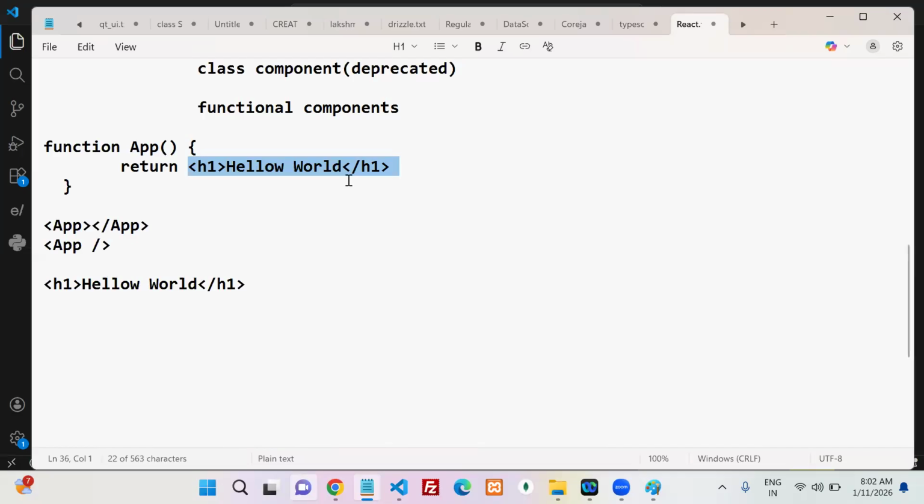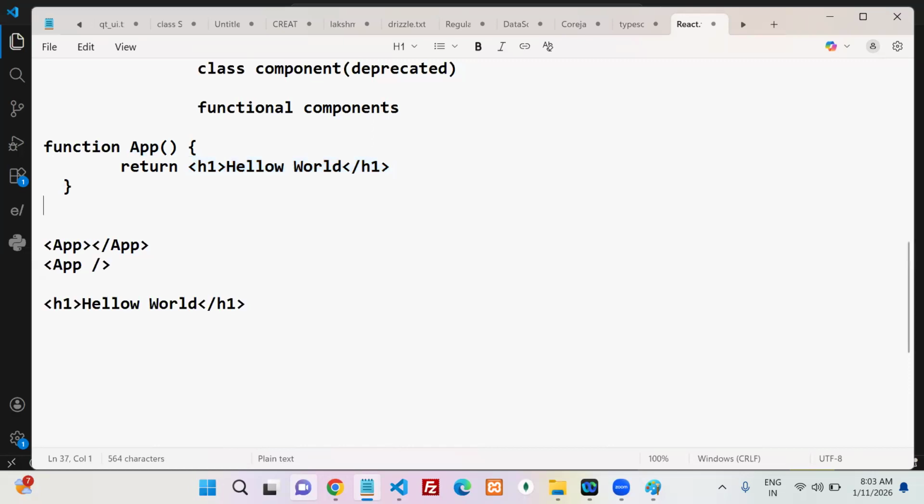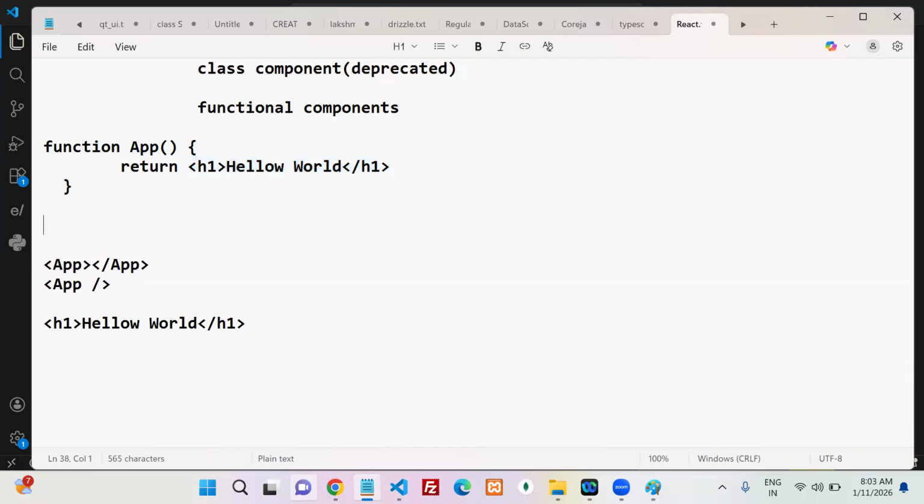Whatever source code you write to prepare the content inside the component, we should not call it HTML or something else. We have a separate name. What is that name? Can anyone guess? JSX.